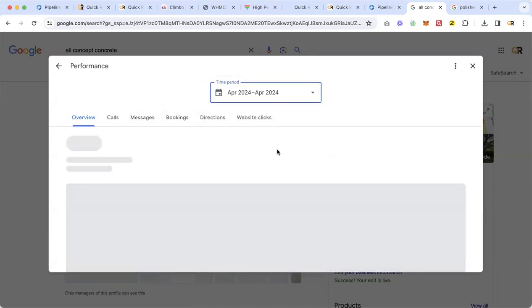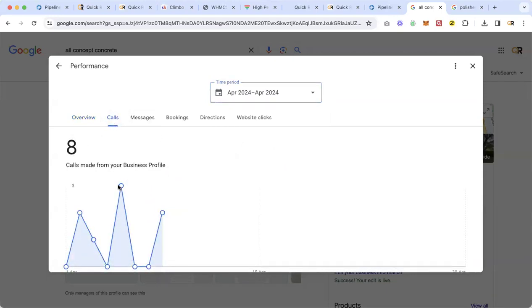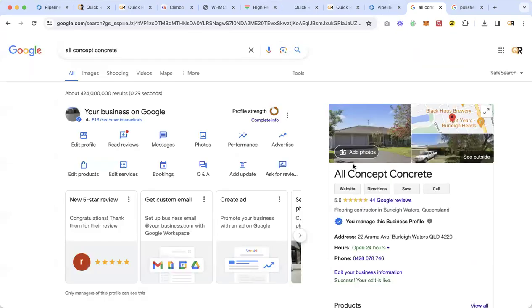So you look at April at the moment. This is always a couple of days behind. He's had 8 calls so far for the month. We're on the 12th day. The last update was last Monday. It updates about every 3 days, Google's analytics. But I know he had calls Tuesday, Wednesday, Thursday. And he pays me $328 a month.